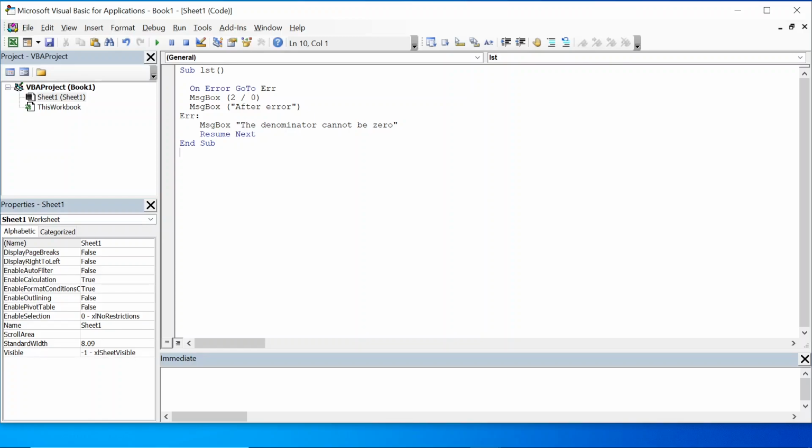The next will be the message box after error, and then the next line will be this one. So this keeps repeating twice. So let us run this.